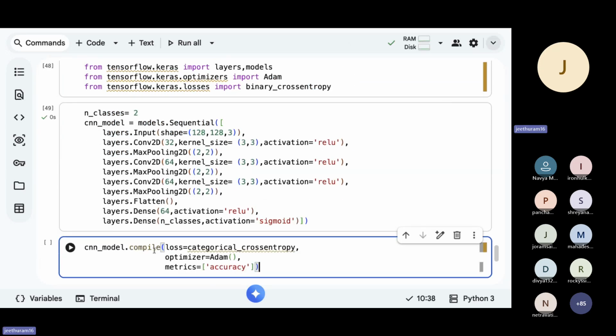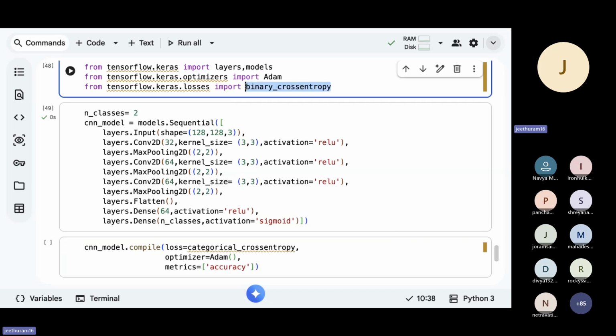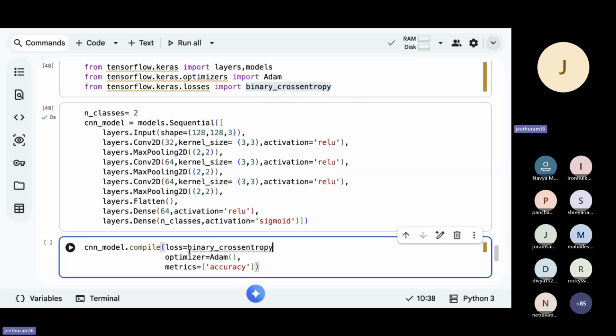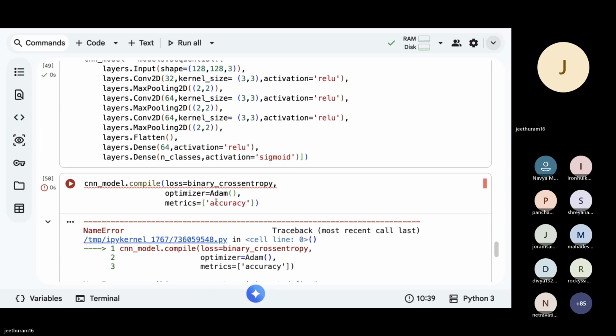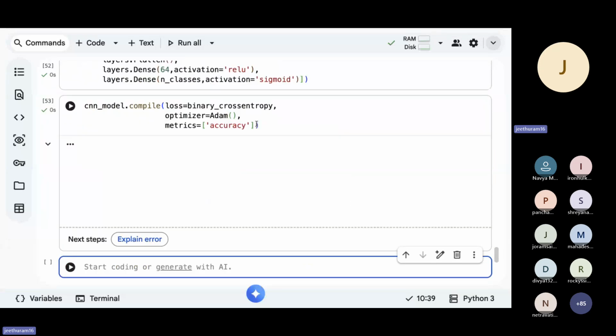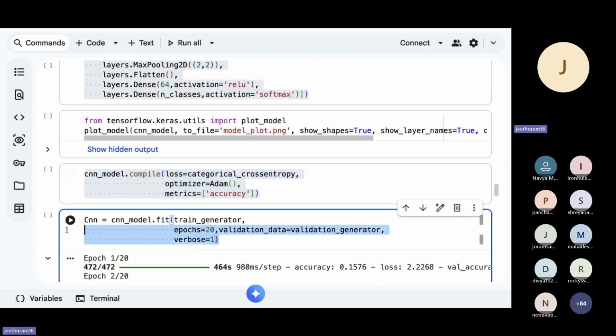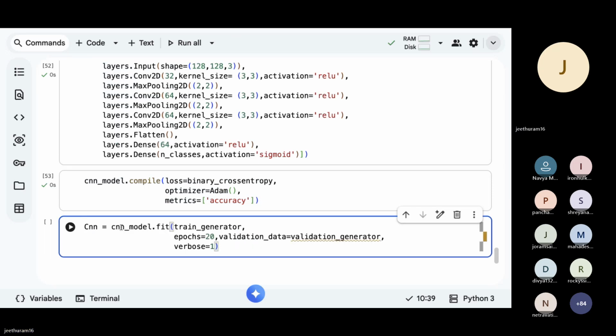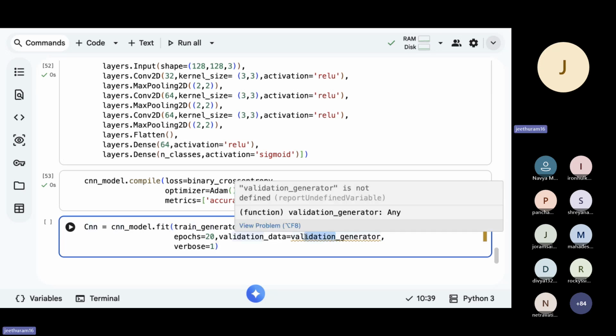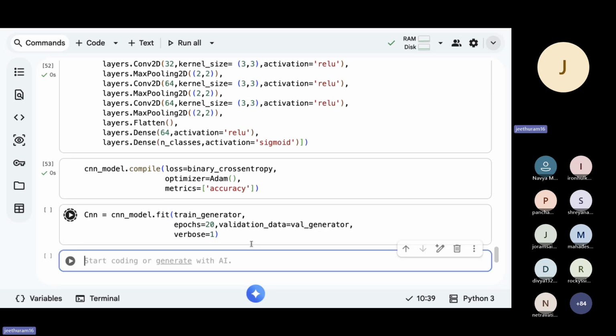You know what happens with compiling? So we'll be using categorical cross entropy. Metric will be accuracy itself. Cross entropy is not defined. Okay, well done. Finally, fit it. You know how to fit a model? So the train generator, with the validation generator, and also verbose. Since it's a smaller data, we'll train for 20 epochs; we still have time. And this validation generator, I'll just call it validation. Verbose equals 1, done.